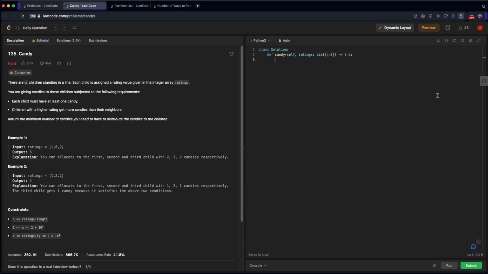All right, so for this one, I think I will keep an array of the candies that we're giving to each kid. So let's start with that, like candy for kid, and every kid gets at least one candy. So we'll start with 1, and we'll multiply this by the length of our ratings. Cool, so now every kid gets 1 candy. Now at the end, we'll return a sum of all the candies for the kids. So sum of candy for kids.